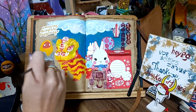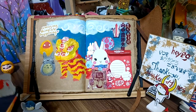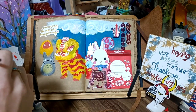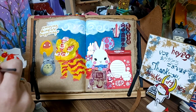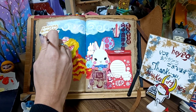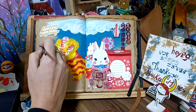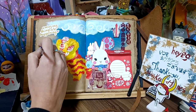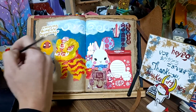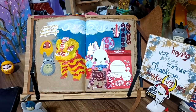Totoro whiskets. Whiskets is my sudden phrase for whiskers. Whiskets. Has anyone got any whiskets I can have? Need some whiskets. Okay, and Daruma-san has also got some whisket markers, albeit in different places. And the Chinese dragon as well.